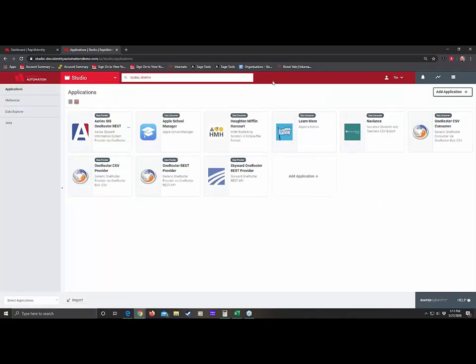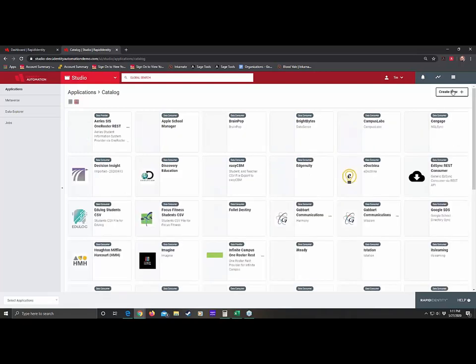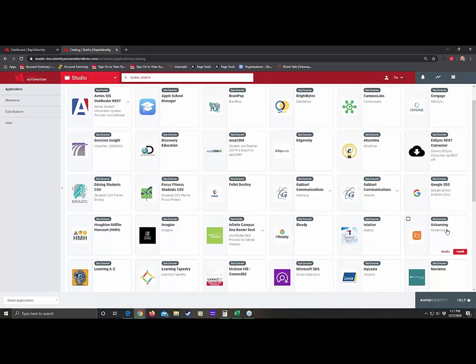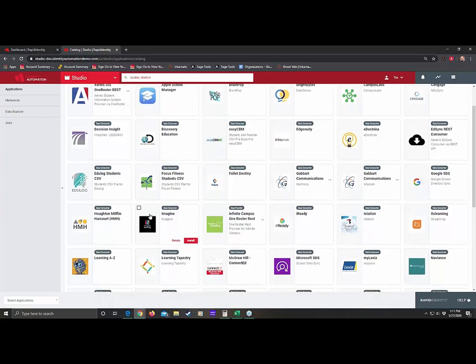So this is a look at a demonstration environment of Studio. There are some demonstration data points and services in here. What you're seeing here are the applications that are currently loaded into the demonstration environment. And to add an application, it would take you to that community library that I was telling you about. So these are the applications that we currently have open for customers to bring in.